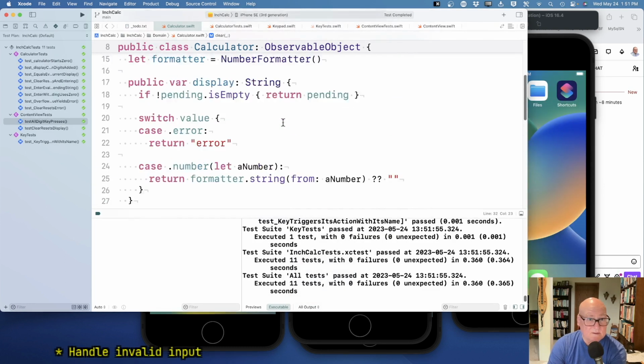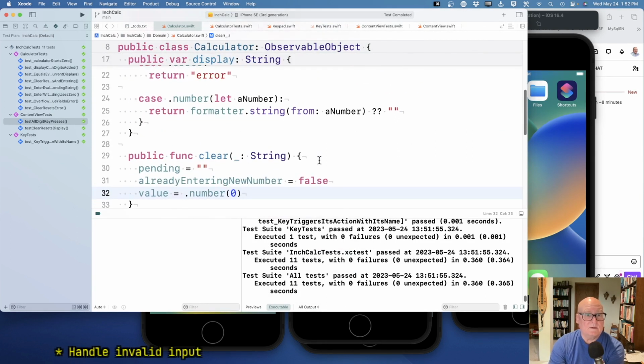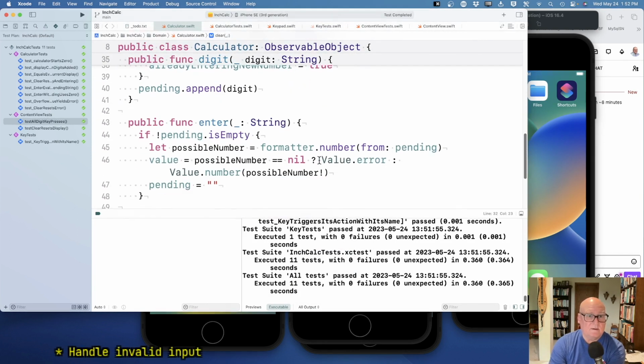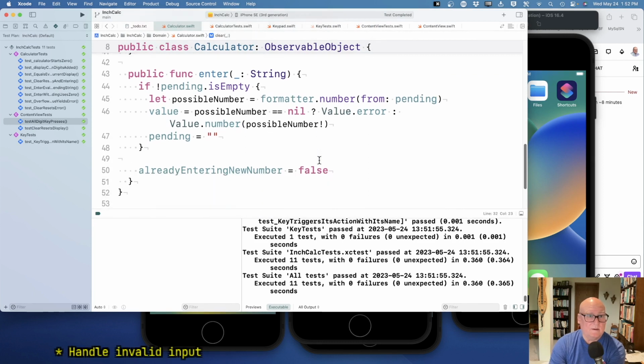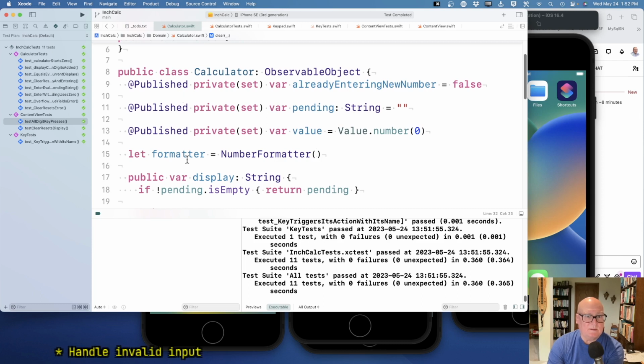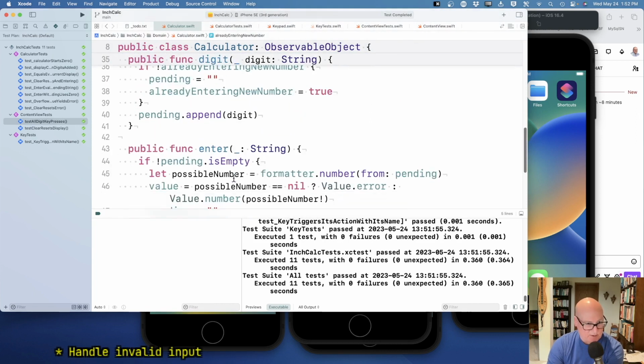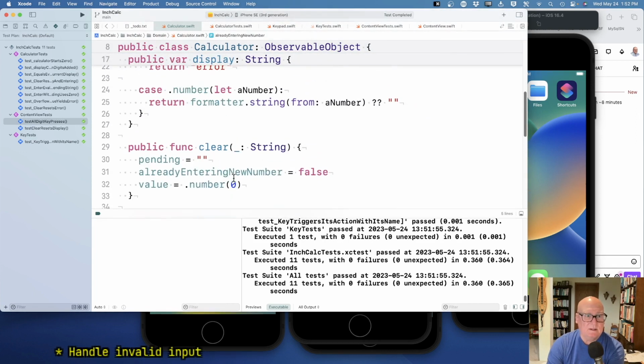Oh, well, that's interesting because I'm not doing it up here, am I? Oh, I am. Python number 0. All right. So we do have to be careful that clear takes any state and resets it, which seems like a perfectly reasonable thing to ask it to do.